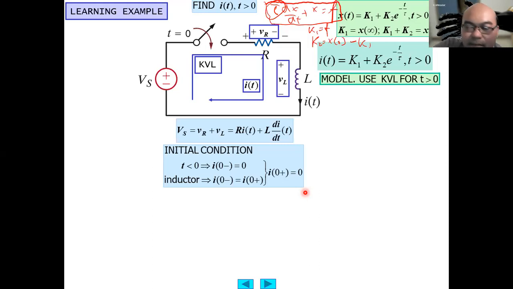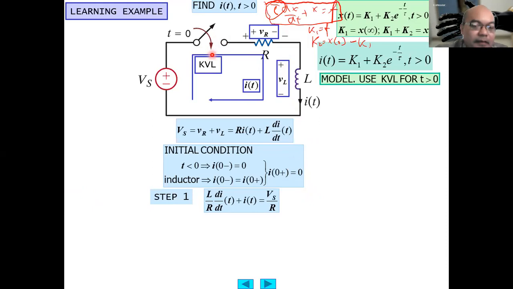A resistor is not an energy storage element, so current will just flow through it and dissipate into heat. But inductors are different. Capacitance is also different. So when it is just switched on, the current at the inductance is not immediately equal to the current flowing through the resistor, because it will change with time. But the initial value will be equal to the current at the inductance just before the switch is turned on, which is 0.